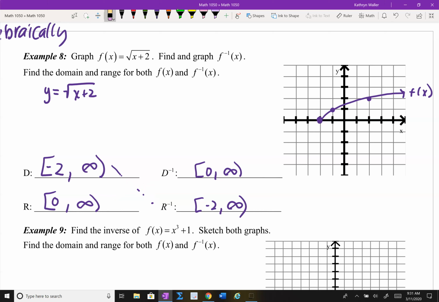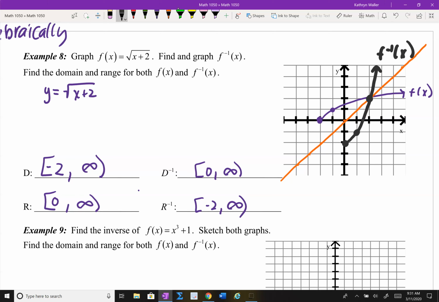All right, so the next step is to draw the line y equals x. Always make sure you put that on your graph, okay? So it looks like that. Now the next step is to graph the inverse using the diagonal trick. So put a dot right there because they're all going to touch in the same spot. See this point right here? Full diagonal, it goes right there. See this point right here? Full diagonal, it goes right there. And I'm going to draw it in, and it looks like that. And I'm going to label it f inverse of x.